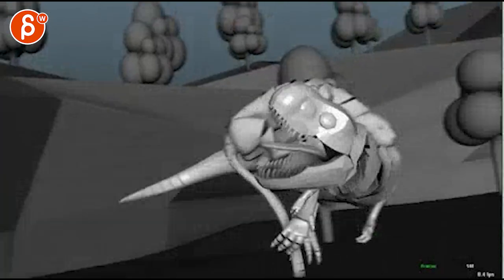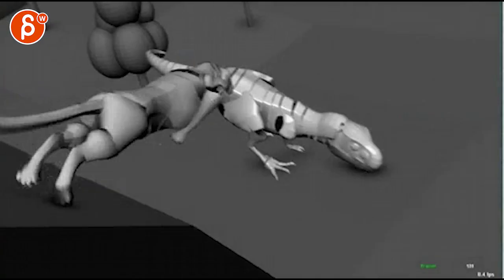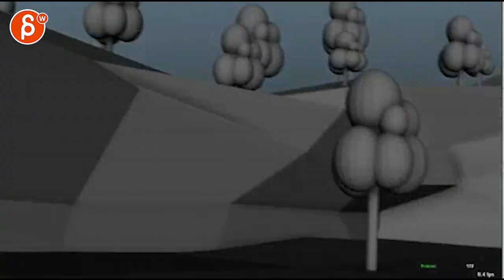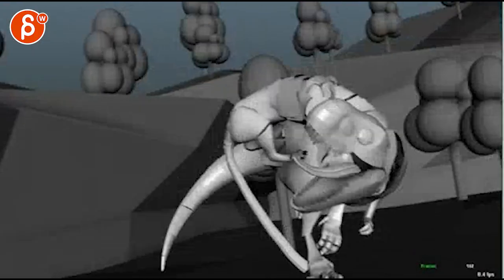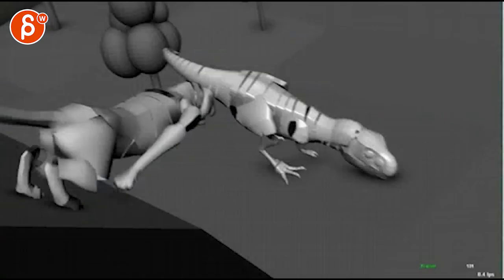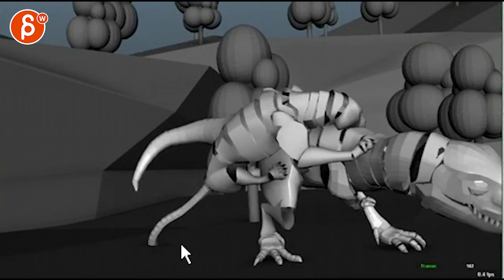Yeah, I like that. The weight on the head is good. It's not too much fast stuff. It takes away from the weight. I like that you've got a trailing tongue. Then you've got the big tail dragging and coming back around. Just watch out for the tail on your guy here. That is about it. Super, super cool.